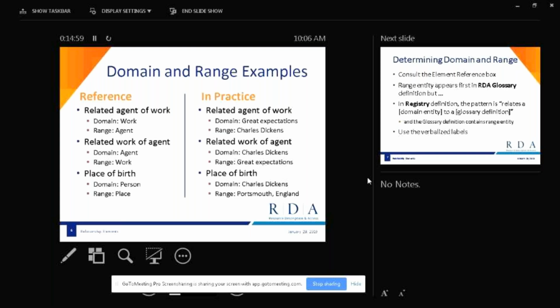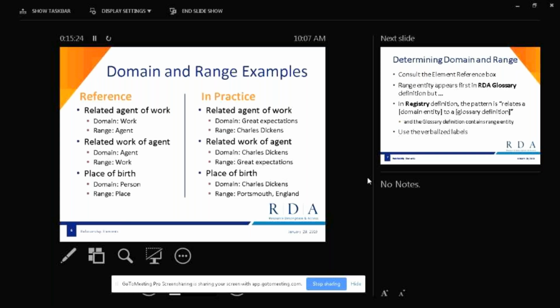Now, remember how I said relationships are inherently reciprocal? Here it is. I can also say related work of agent, which has domain agent, range work. So we just flip that around from the previous element. So I have Charles Dickens as my domain, and I have Great Expectations as my range.